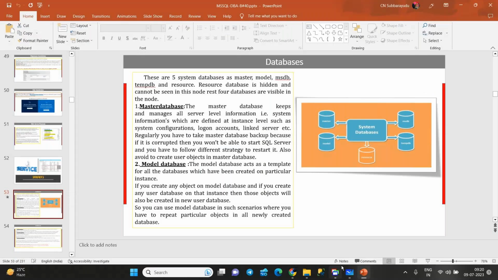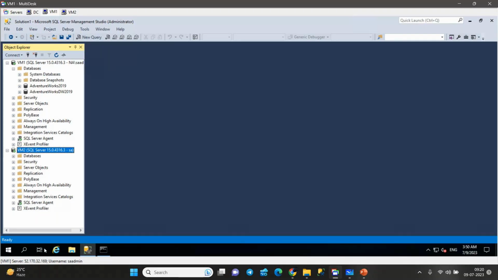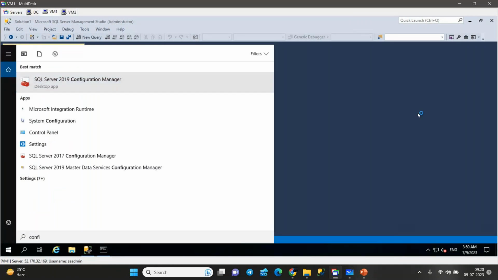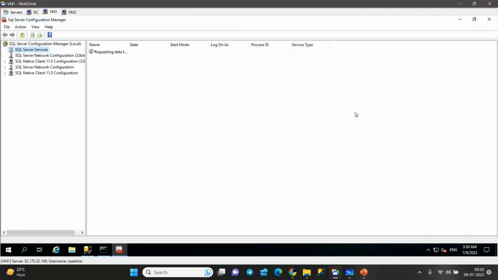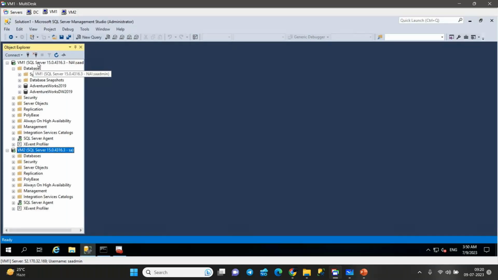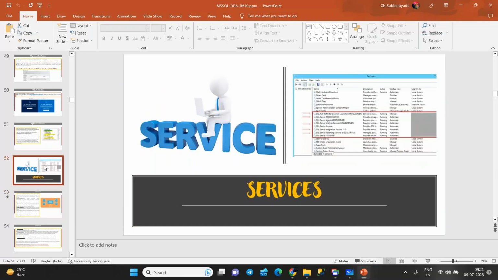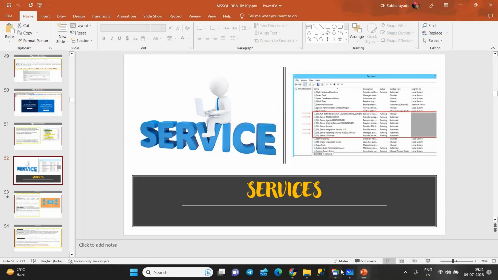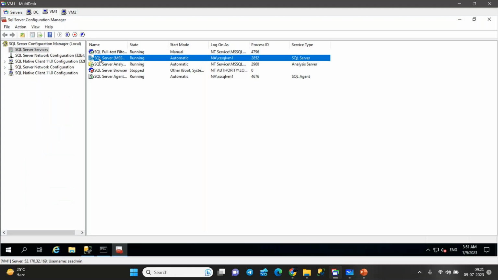If you open SQL Server Configuration Manager and stop the SQL service, the entire database engine will be down, because the database engine runs purely on this service. So if you are not able to connect, for example, let me stop it.